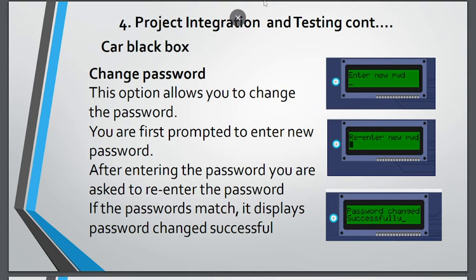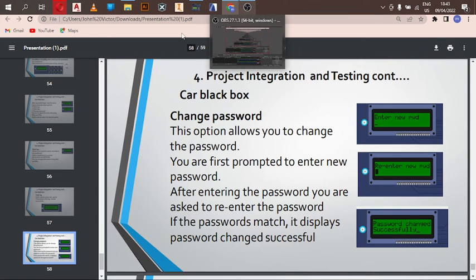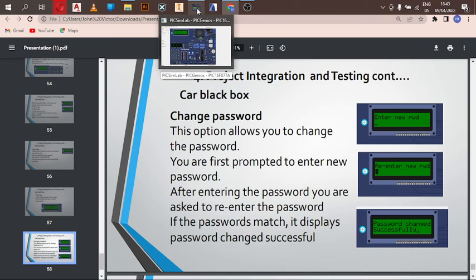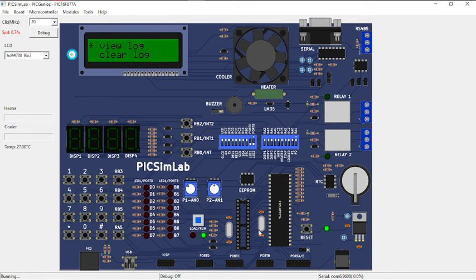So I will take you through the simulation using the PickMeLab simulator. As you can see, we have the board, and on the dashboard we have time, an event, and the speed. The time is displayed in the format of hours, minutes, and then seconds. As we said earlier, switch number 1 is used to indicate collision. As you can see, after I press the switch, it is indicating the event C, meaning collision.